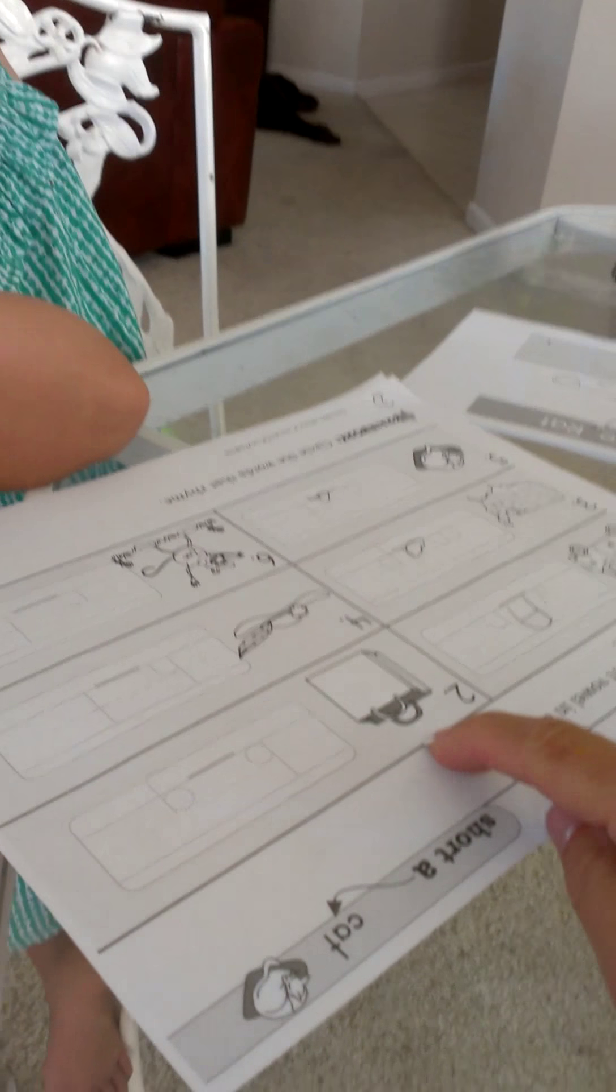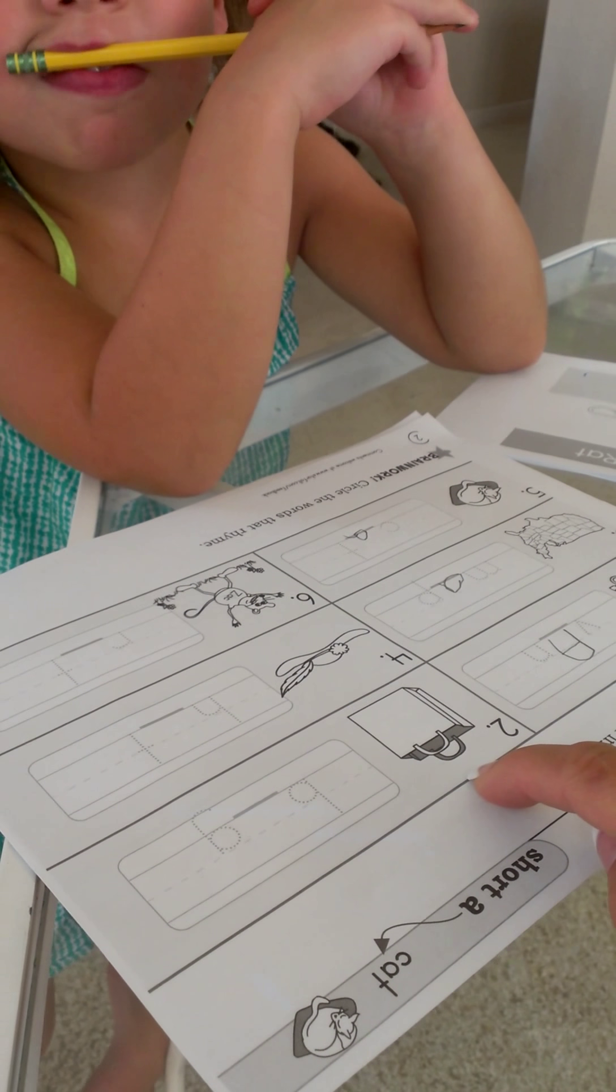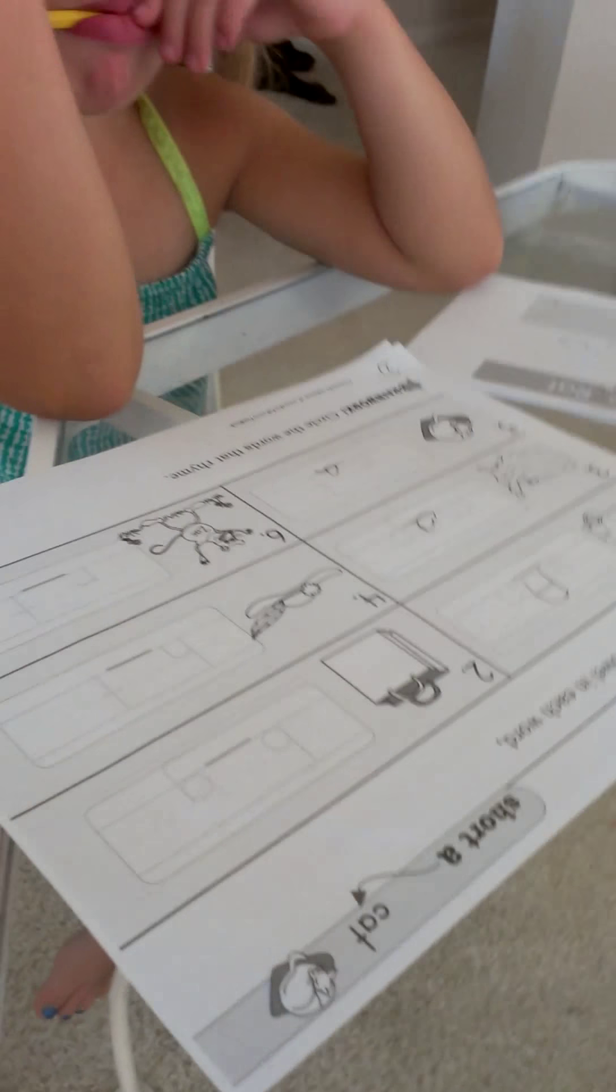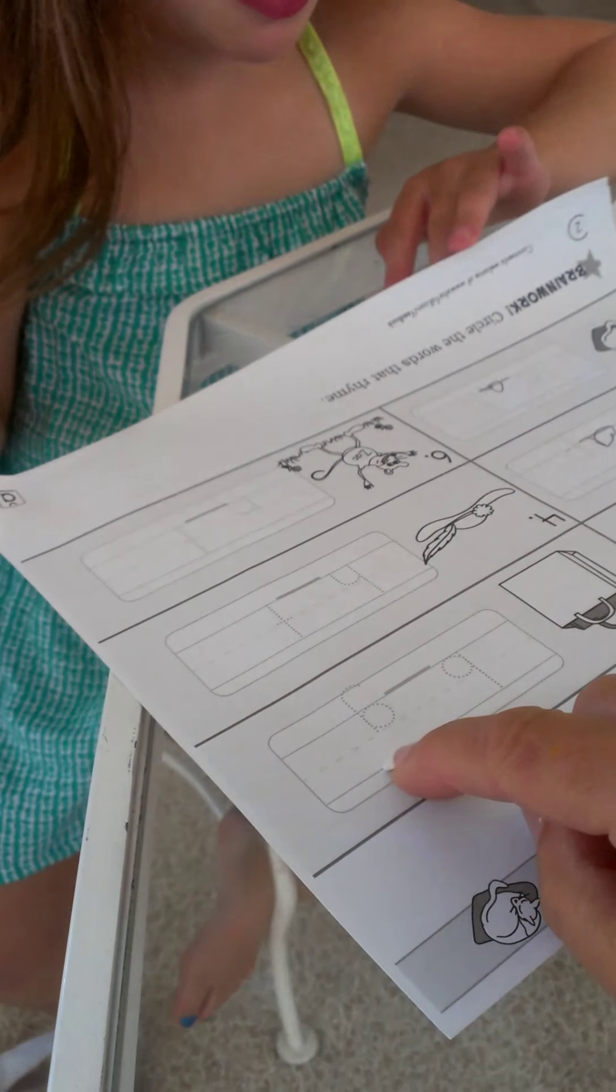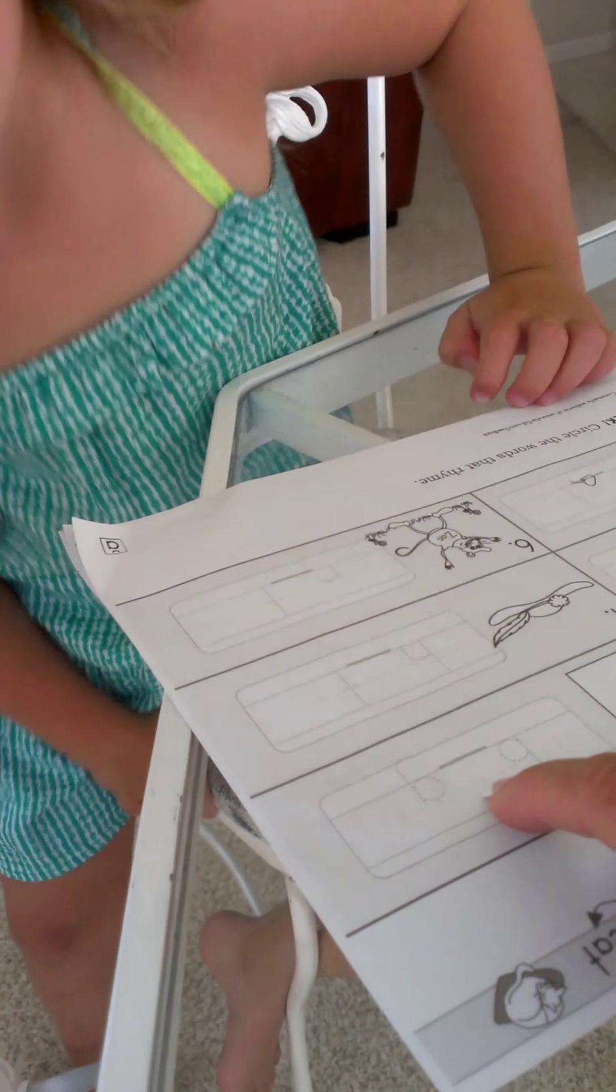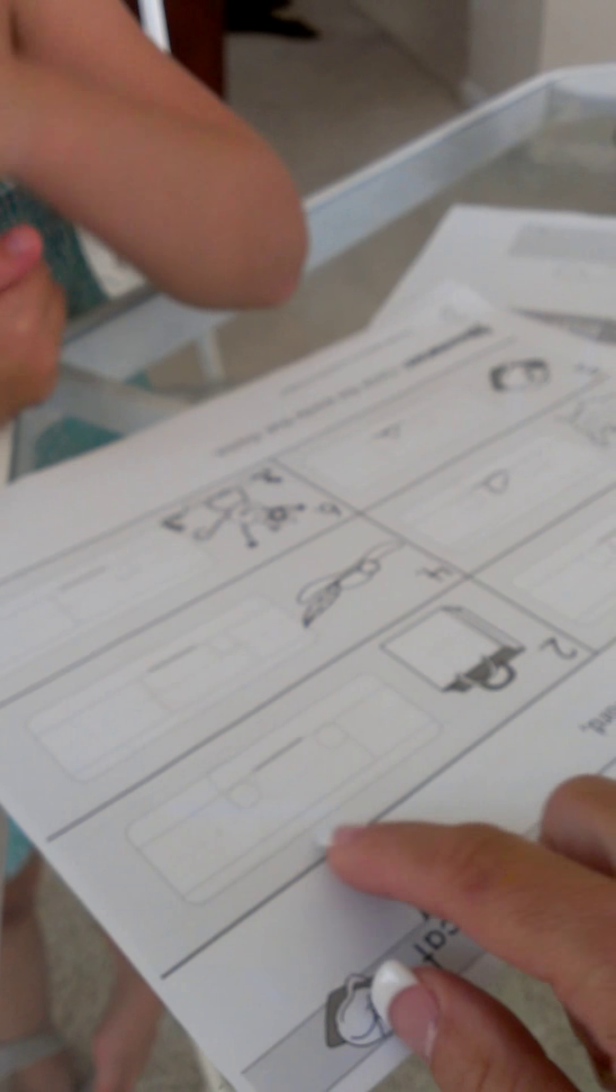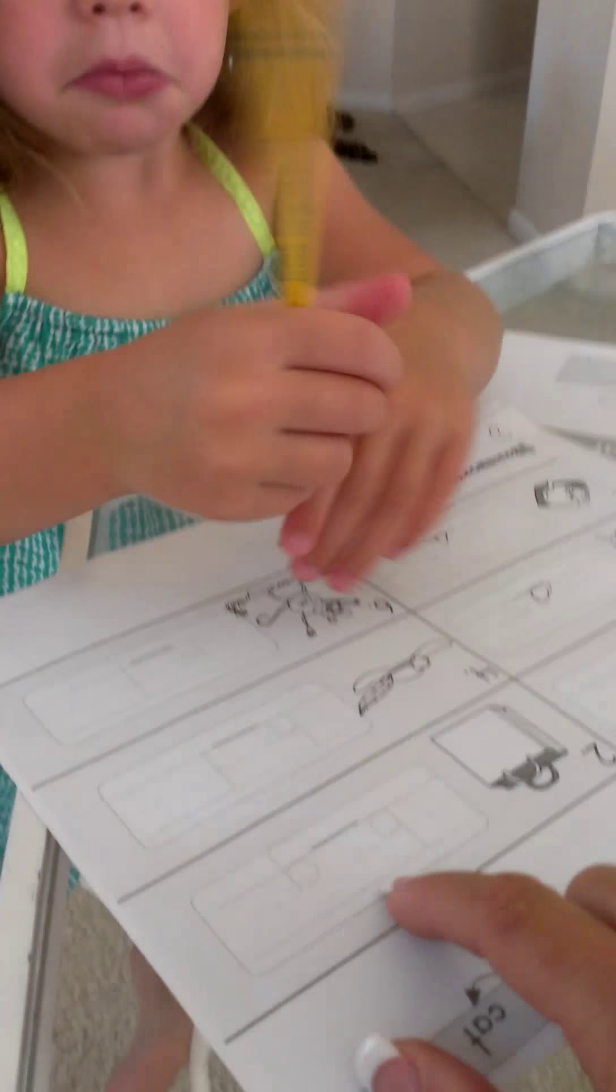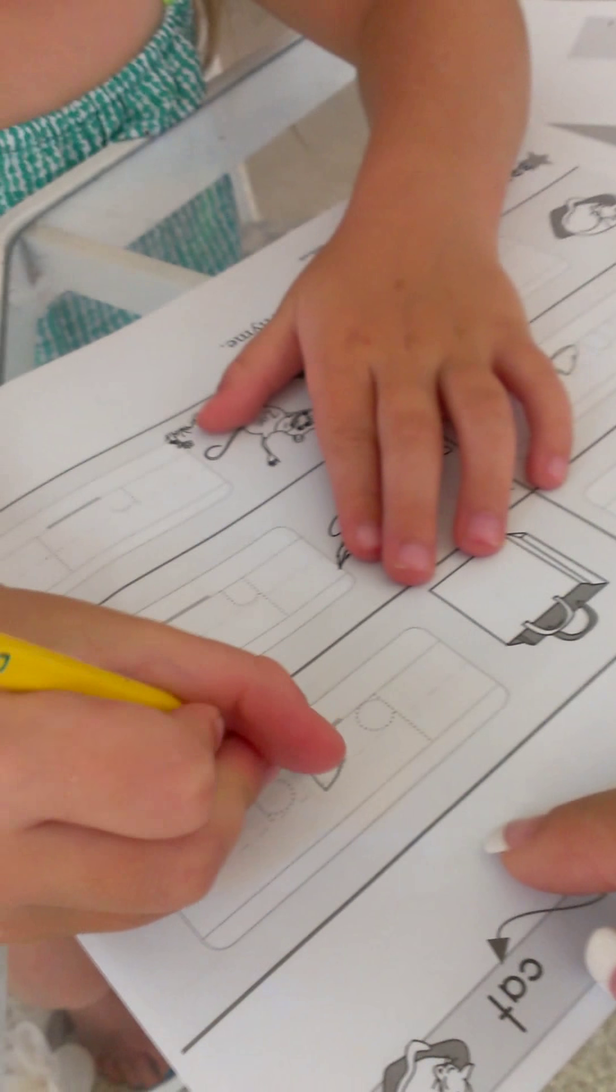What's this a picture of, Peyton? Do you need some help? Yeah. It is a bag. You know, when you put things inside of it and the handles and you carry it? So again, what sound does B make? Buh. What sound does G make? Guh. Very good. But they missed the middle letter again. B, A, G. What letter makes the 'ah' sound? A. Can you write it for me again, big girl? Little A, please. Good girl.